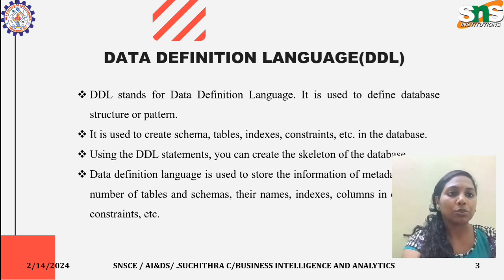It is used to define data structure or pattern. It is used to create schemas, tables, indexes, constraints and so on in the database. Using the DDL statements, you can create the skeleton of the database. Data definition language is used to store metadata information like the number of tables and schemas, their names, indexes, columns in each table, and constraints, etc.